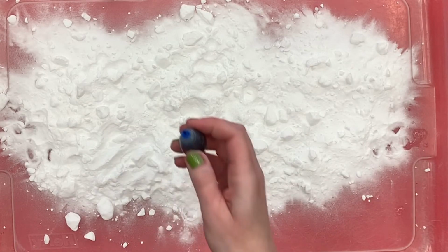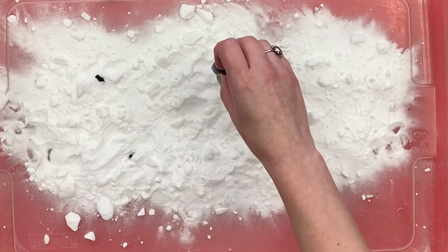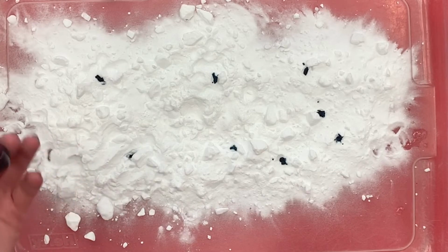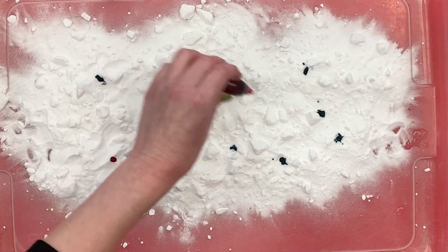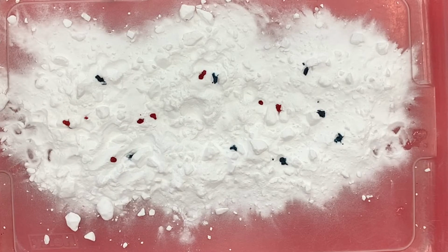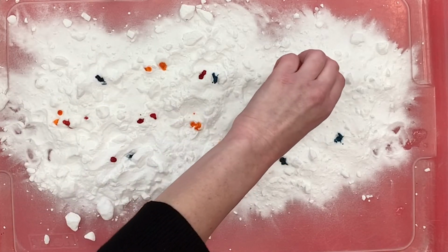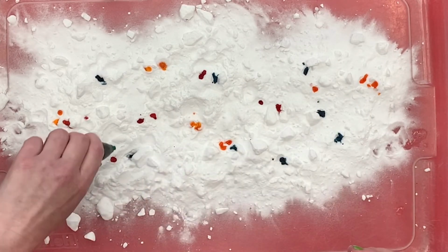All right, now we're gonna add drops of food coloring all throughout our baking soda. You can get your children to help you with this part too. This helps with fine motor skills, squeezing this little bottle to get one drop out. So put some blue. I'm gonna put some red right next to a couple of the blue drops. So we can also get a lesson on mixing colors. Next to my red, I'll put some yellow. And I'll just put it throughout. I'll also put it next to the blue. And last but not least, green.